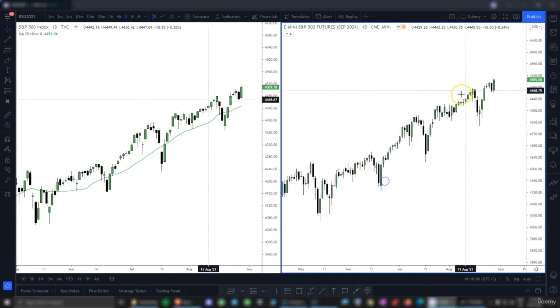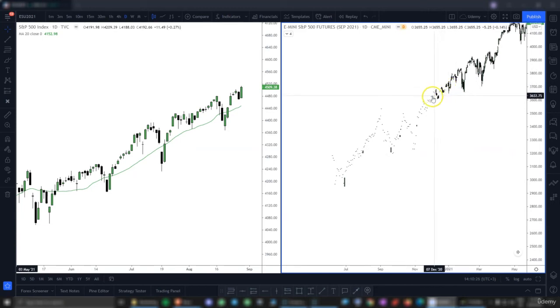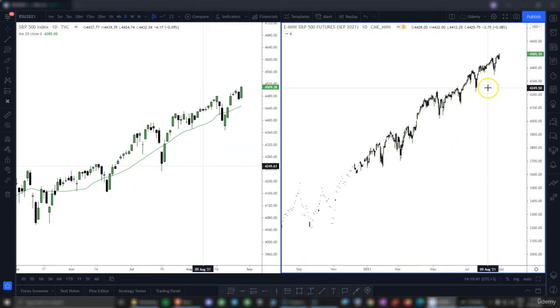You see, it moves the same, just prices are different, gaps are smaller. And if you zoom out a lot, you'll see this is when the contract started. So you see the volume was very small at the beginning. There weren't too many people. And then suddenly the people start to trade this contract and the volume increases. This is how you know you're on the right contract.